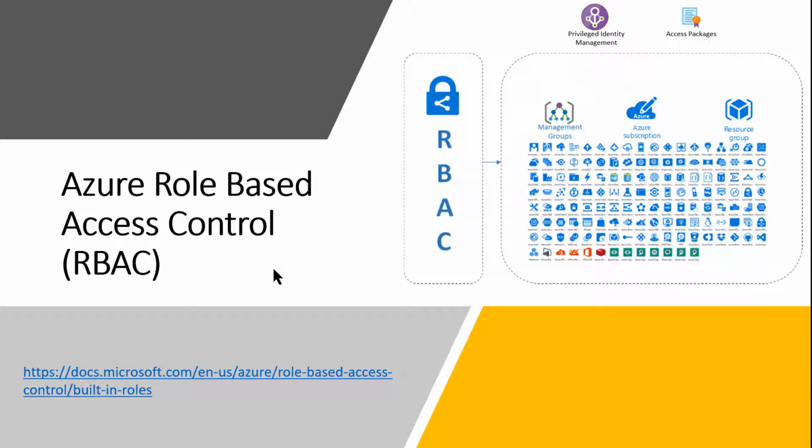Now the scope here changes, right? So when you start deploying Azure RBAC, you can assign Azure RBAC roles at the highest layer, which is the management groups, and it is inherited all the way down, right? So if you assign the role here, that means that role would be inherited by all the subscriptions, resource groups, and resources. Or you could assign the role at the subscription layer, or you could assign the role at the resource group or individual resources too. So you have got plenty of scope area here that you could plan your RBAC model.